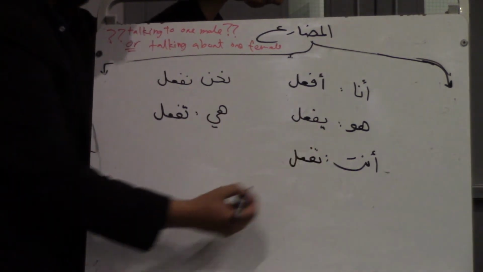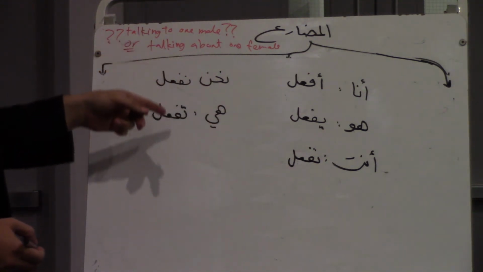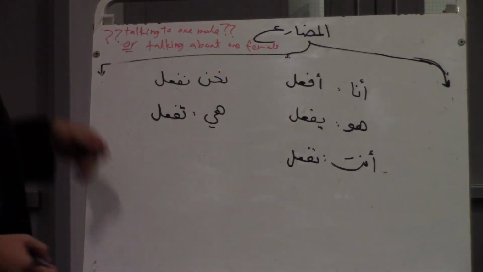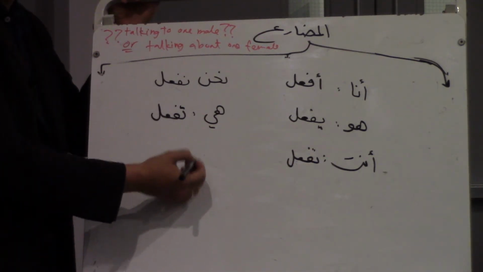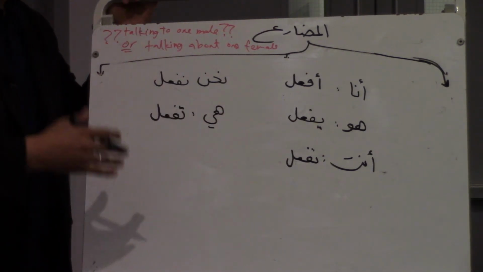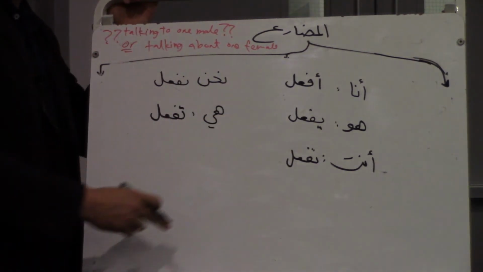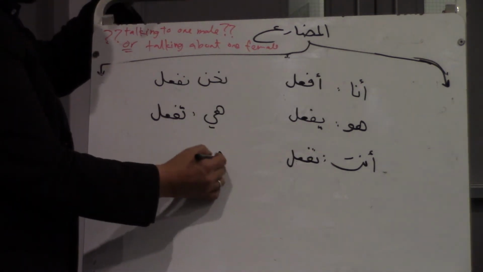Again, are we talking to one male or are we talking about one female? Right? Exactly the same. Now, who can give me more examples here? How do I continue? All this is singular, right? This is plural for us, but 1, 2, 3, 4 are singular. Give me something else. Give me another one.